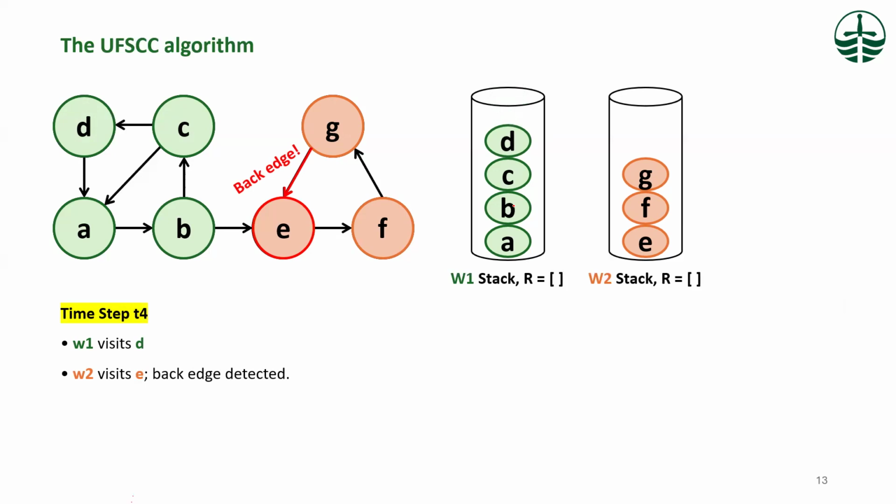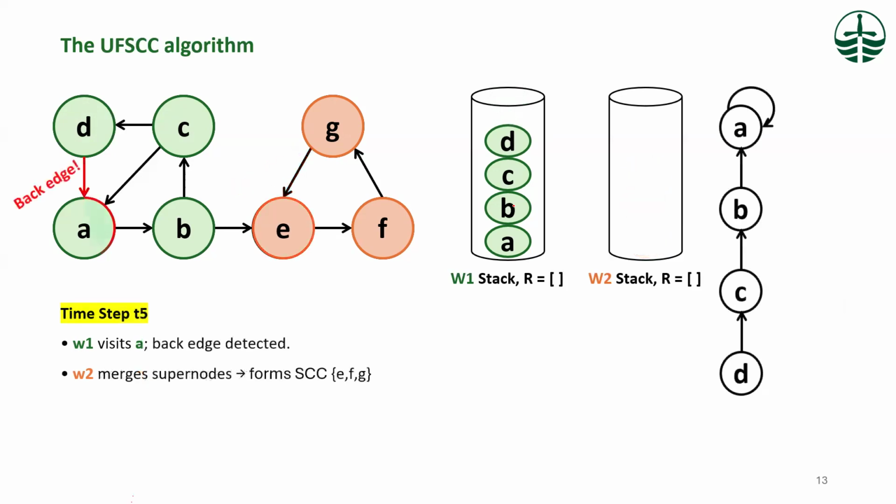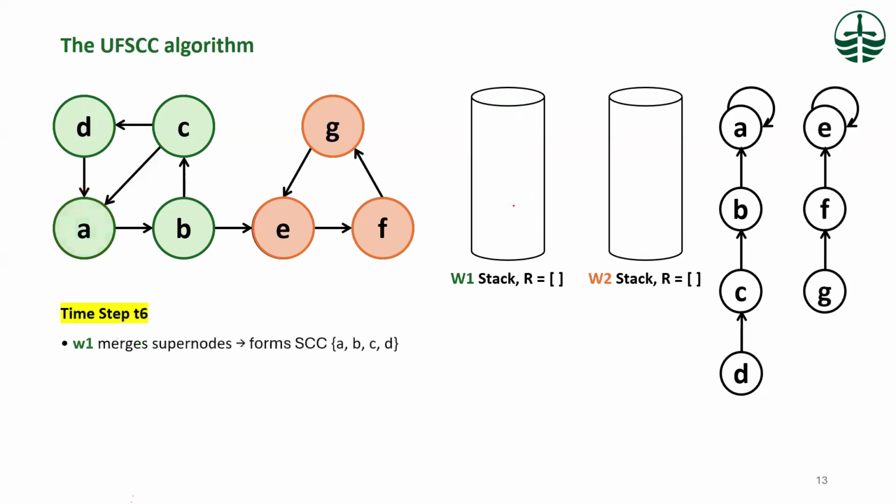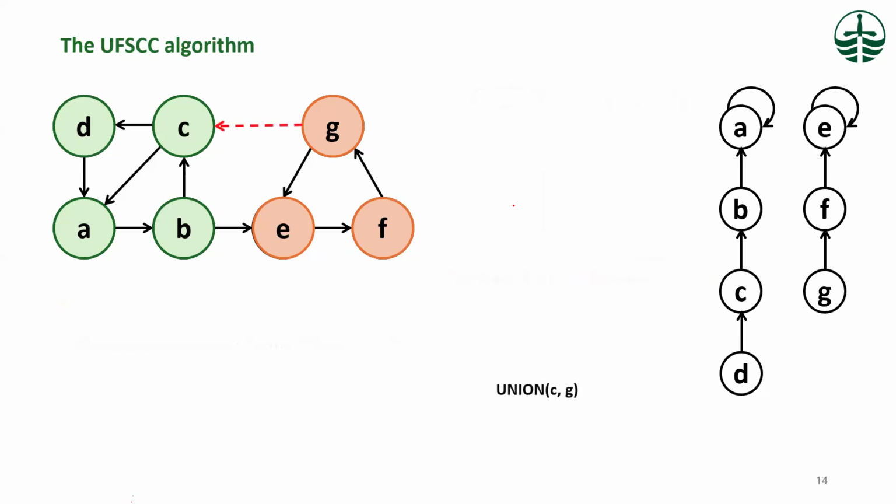When it finds a backedge, it will try to develop its own tree. Now it will pop the stack like in our earlier example. I think I have picked a wrong animation here. It should be EFG, the next one. And when W1 finds its backedge from D to A, it will pick its tree A, B, C, D. Now the question is how we handle it if we have a connection from G to C. Let's assume we have a connection from D to C.